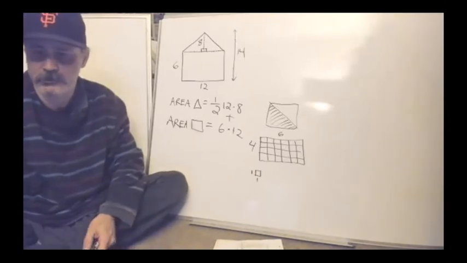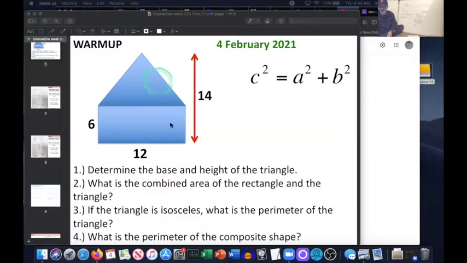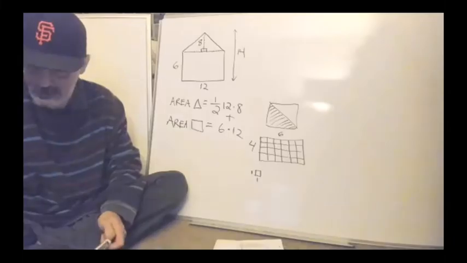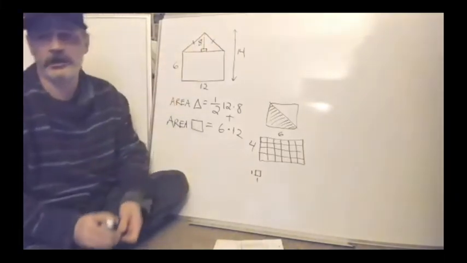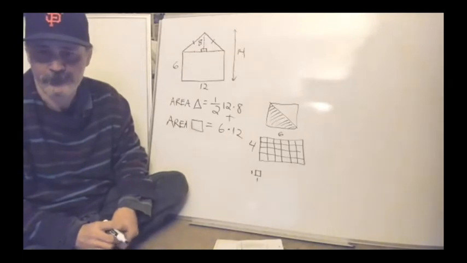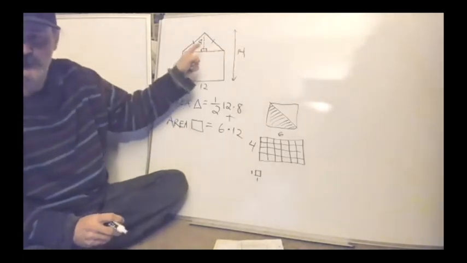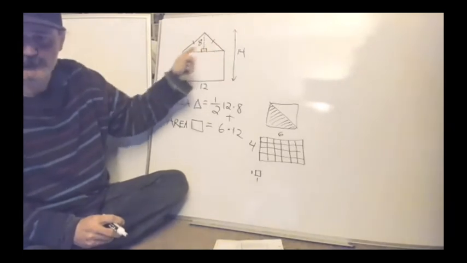All right, so we got the rest of the problem, and I'm not really going in any specific order, although I guess I did. Does anybody know what the word isosceles means? Fancy word. Does anybody know what the word isosceles means? A triangle with two sides of the same length and one that doesn't. Yep. So again, appreciate the help. So just like Vi said, that means those two sides are the same. And I put a little tick mark. And that's a geometric mark that makes this visual. So we know those two sides are the same.